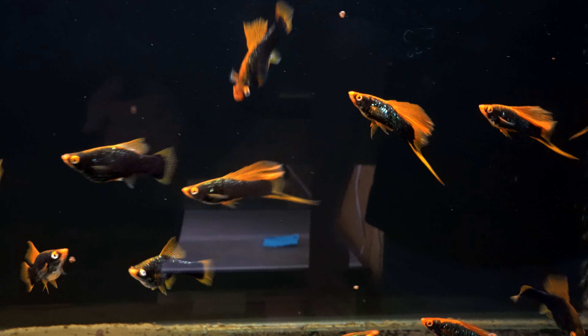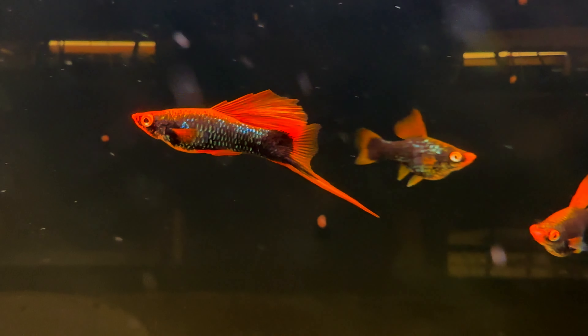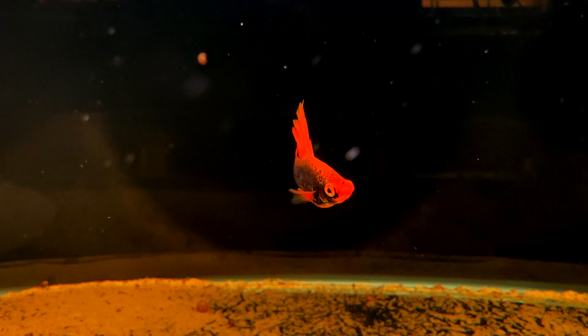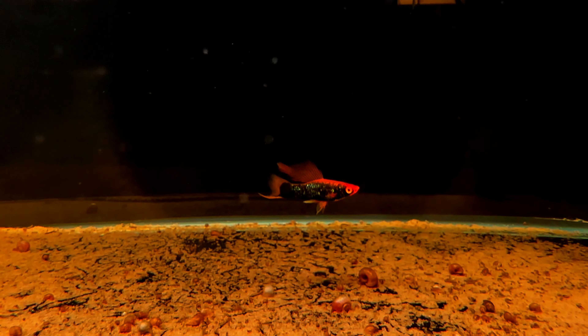Now what about the Hamburg? Those are my favorite ones of all. Let me bring a light down because they're a black fish — these are the high fin Hamburg swordtails. What might not come through on camera is that these have a lot of iridescence — a light blue-green color that sparkles as they swim depending on the angle. They laid the Hamburg on top of a red swordtail and this is what they came out with. It's incredible.